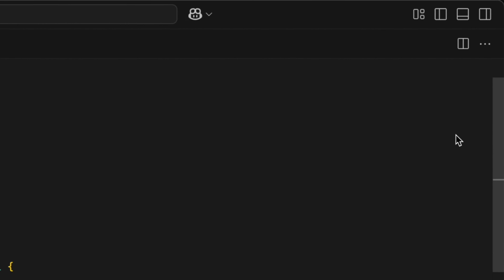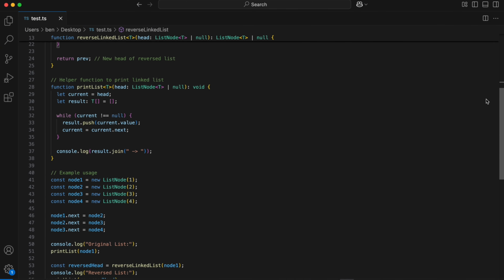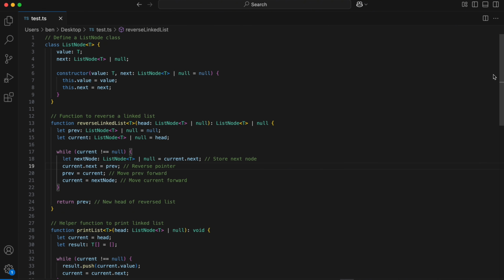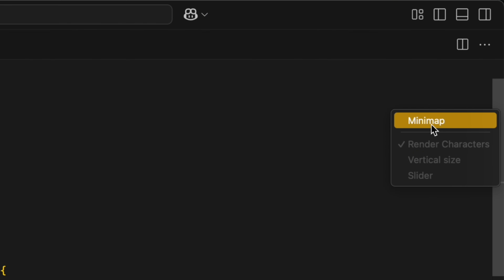Next, what I do is I go over to the right here and see this scroll bar that we've got here. This is great for when you've got files that don't have too many lines of code, but when you are working with a lot of code, there is a much easier way to navigate your file. So what you do here is you simply right click on the scroll bar, and you'll see this option come up that says minimap.